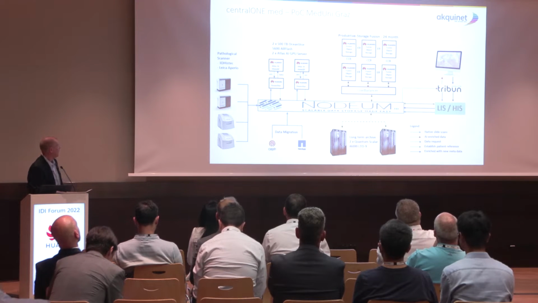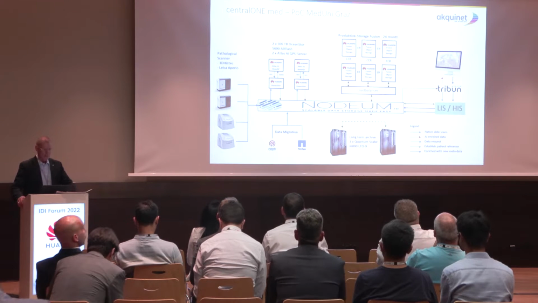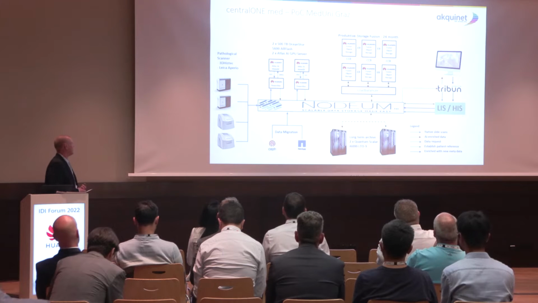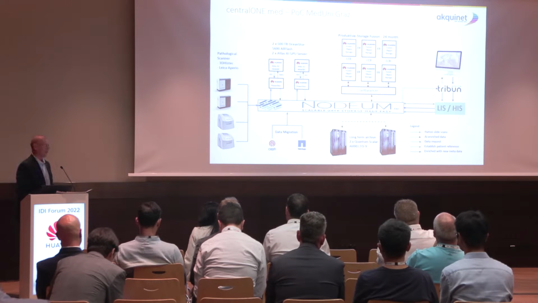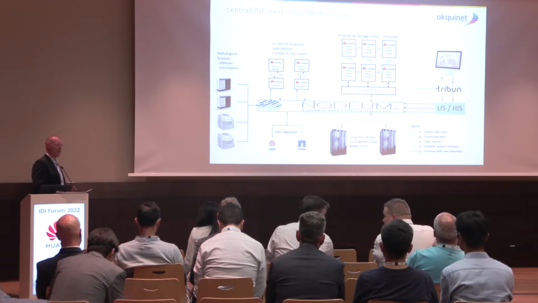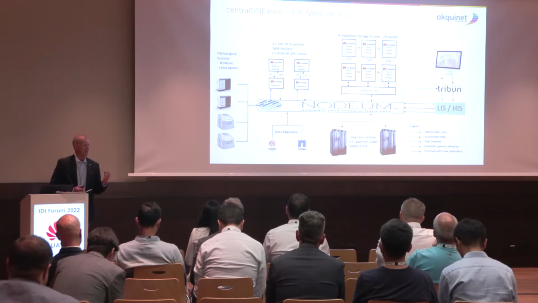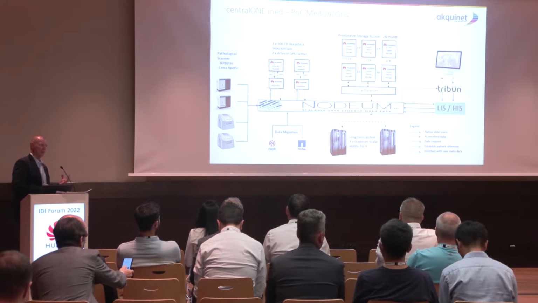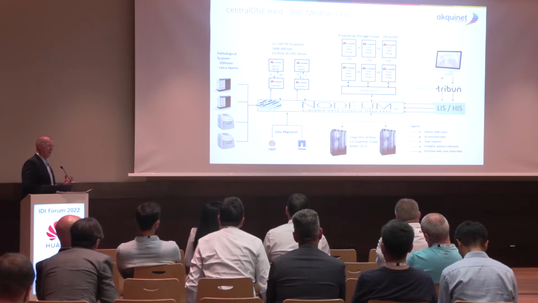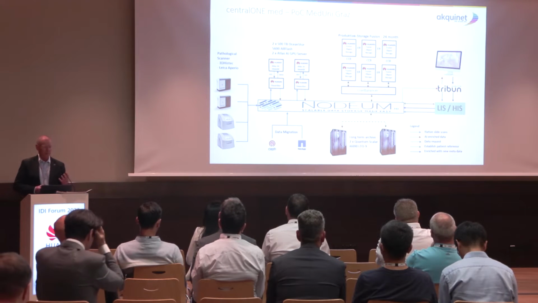Okay, on the left-hand side, you see the pathological scanners in this project from Leica Aperio and from 3D Histech, and each of the scanners produces 1,500 slides per day, and from each slide the scanner will take 10 pictures, and each of these pictures is up to 10 gigs of data. And so we produce petabytes of images in a year.